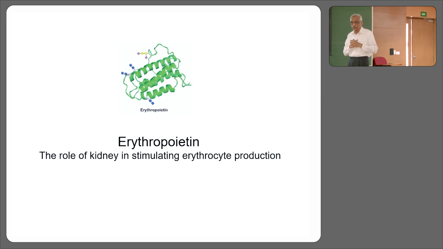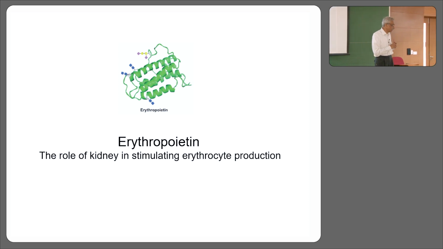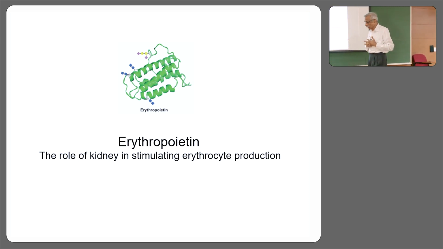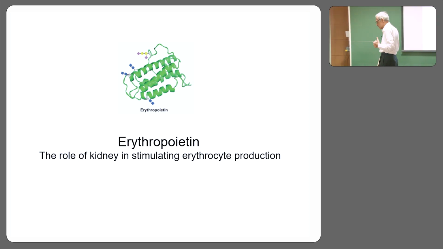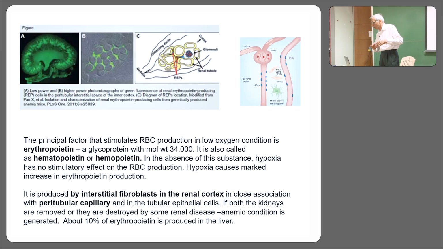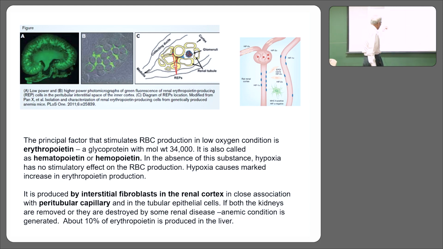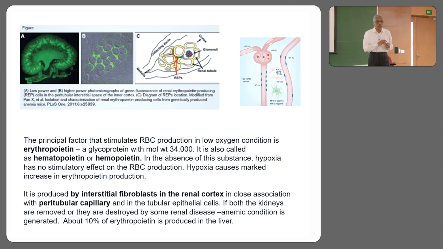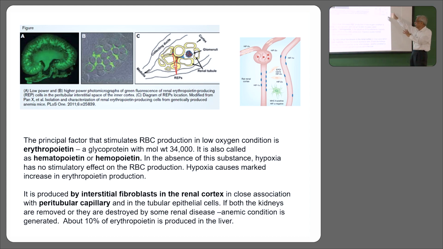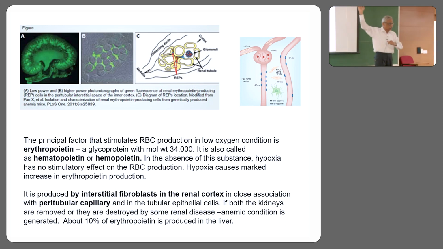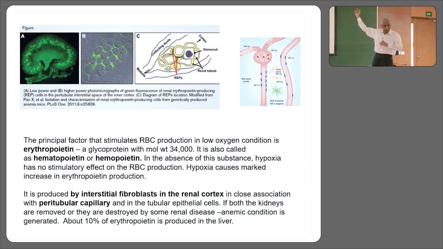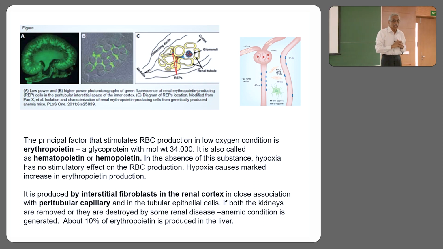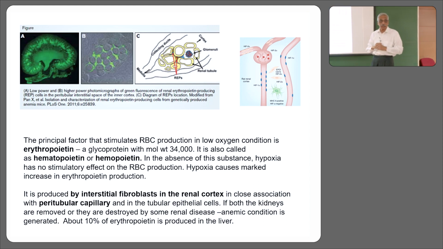In all these cases, something very interesting happens in the kidney. In the kidney, there are certain cells which release this substance. This is a glycoprotein with a molecular weight of about how much? 34,000. And this is a hormone secreted by, I am sure you can decode this figure there. Can you see the Bowman's capsule, afferent and efferent vessel, and the capillary? There are certain fibroblasts there which are a source for this particular hormone, and those fibroblasts are there in the cortex.